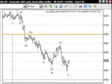The Australian market is the same as the FTSE, so we're looking for a move up from here as well. We were looking at this little section here being a five-wave structure to the downside. We could see the strong third, the complicated fourth here, and we'll see a move up from here as well. So, the 4,700 is the strong number here. Developing support on that would be the trip to the upside.